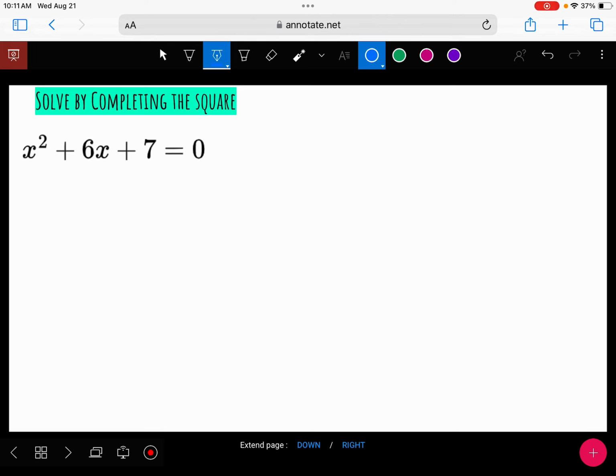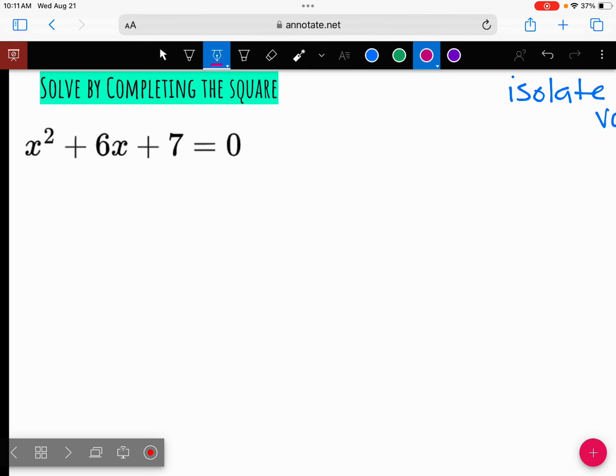So I'm going to write kind of steps on the right-hand side. We're solving here. This is going to be the one and only time I don't need it to equal 0. So what we are going to do is isolate our variables on the left-hand side, and I'm going to move constants over to the right. So my first step is going to be to isolate variables. I want to get it to the point where I have just an x squared and just my x. So I need an a of 1 and only x is on the left-hand side.